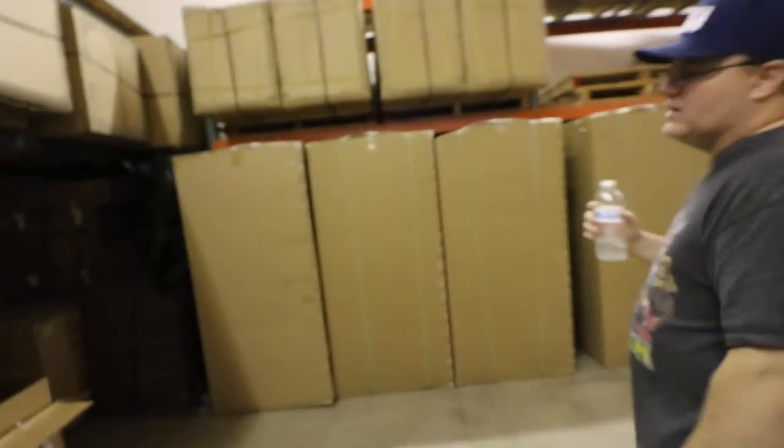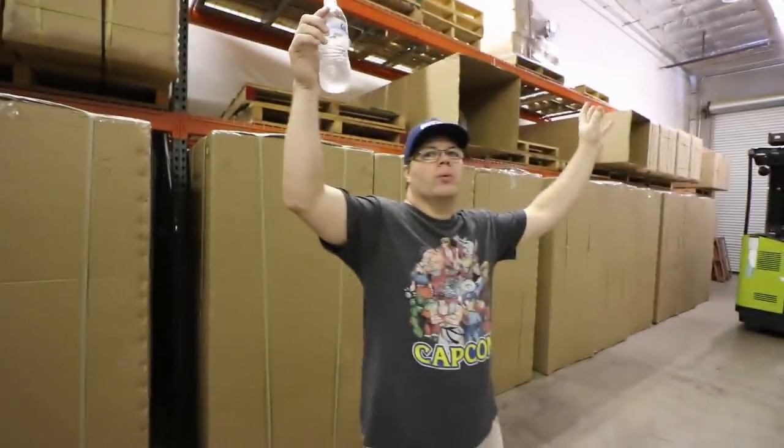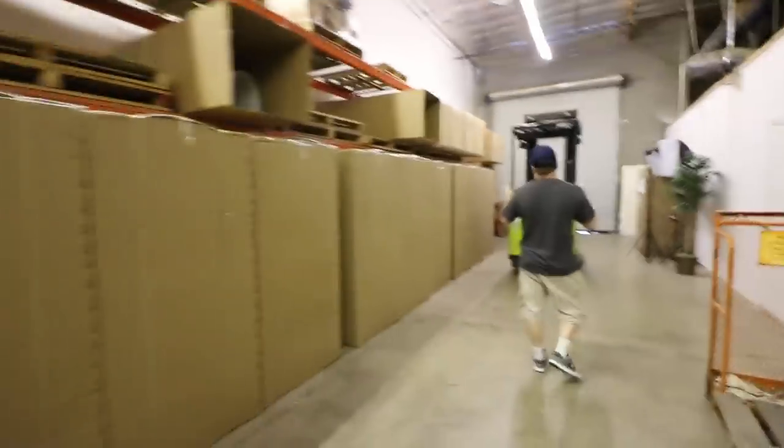So the cage is stored here. We're actually kind of low. We're getting ready for Christmas, and by the time Christmas comes, this whole thing will be packed, literally to the gills. Wow. So this is basically where they all are stored.